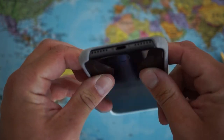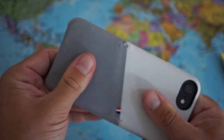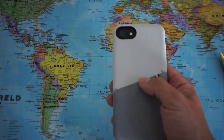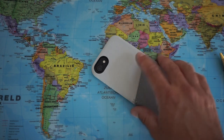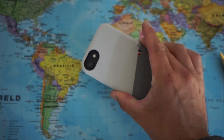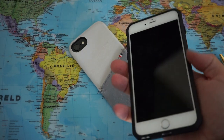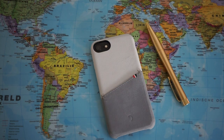Nice lining — even the speakers we can see fully operational, and the lightning port too. I think it does offer some extent of protection; I wouldn't go and play basketball with it, but still it's much better than without a case and it looks very stylish. Also a great thing: this leather material gives quite a lot of grip to your phone, so it will definitely not slide out of your hands easily, and also not out of your pants. Usually with the bare iPhone material they can slide out of my pants, but having a case around it makes it less slippery.